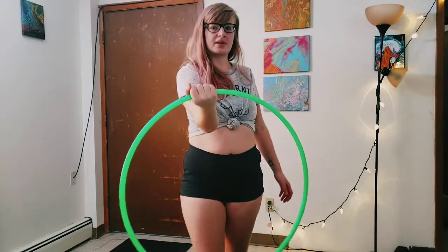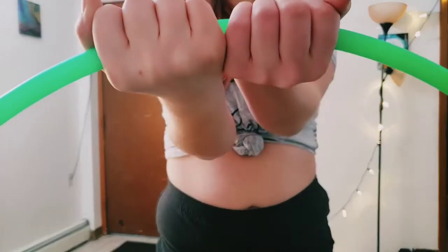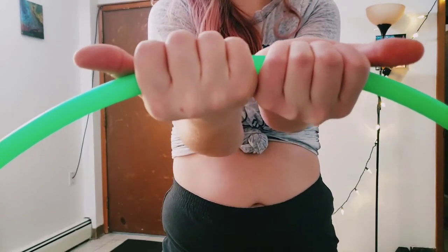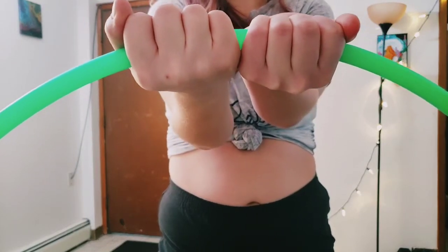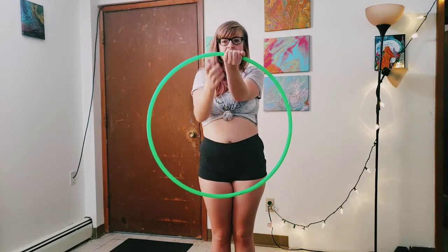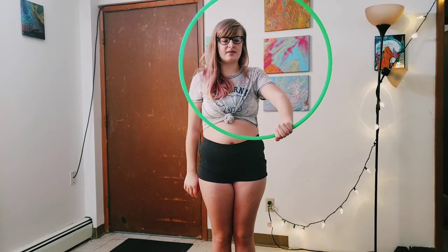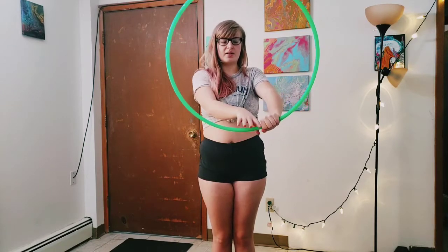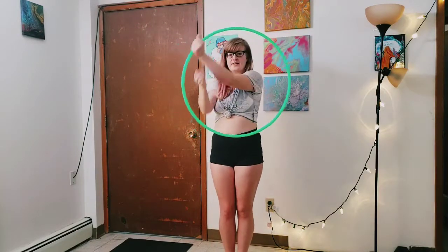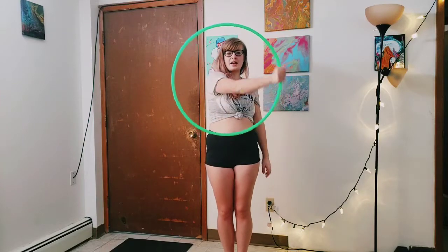Now your hand grip is going to look like this, and your left hand is going to come in and grip the hoop like this. Okay, so thumbs are pointing out, palms are both up, and now what you're going to do is your right hand then comes down and your left arm isolates. When your left arm can't isolate anymore, right arm picks up, isolates to the top. So left down, right up, left down, right up.